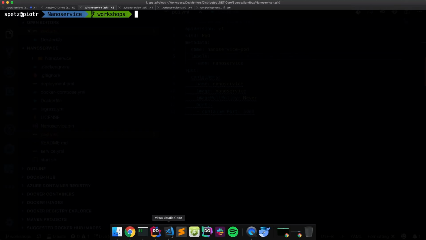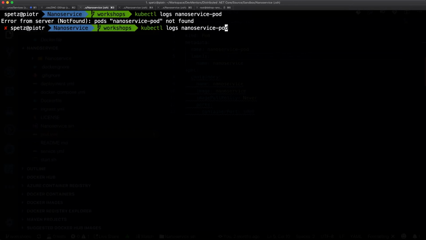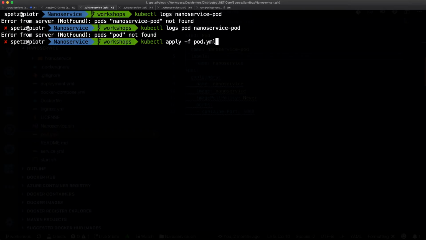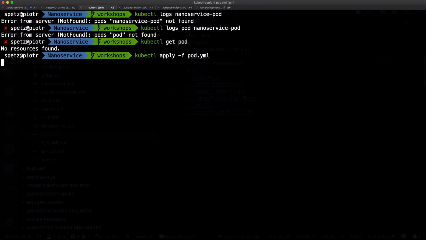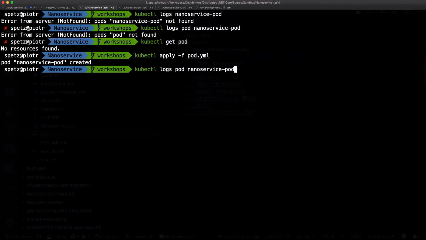And you can also get the logs from the pods directly. So I think you can do kubectl logs. I don't know, I think it was fine. I'm not sure if the pod is already up and running. Let me check. Yeah, I think it was terminated, and I have to apply it one more time. Yeah, it should work now.